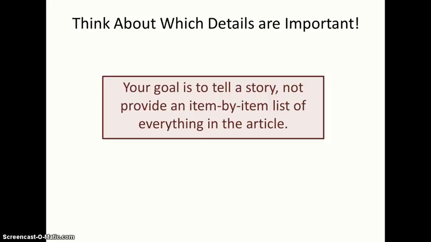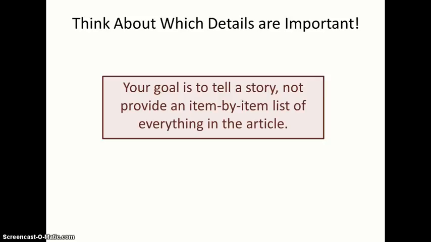You might not answer those questions in the exact order that I asked them. Sometimes you might start with the conclusions and then go back and say, okay, let me tell you how they got to this conclusion. Or it might be that you don't even mention the hypothesis until the very end of your summary. There's a lot of different ways to go about it, and there's not always one best way, but the key is to have a coherent narrative and not just the answer to question one is this, the answer to question two is that.